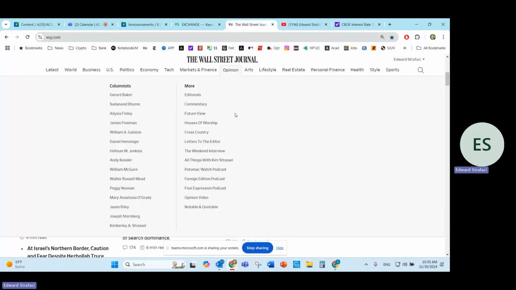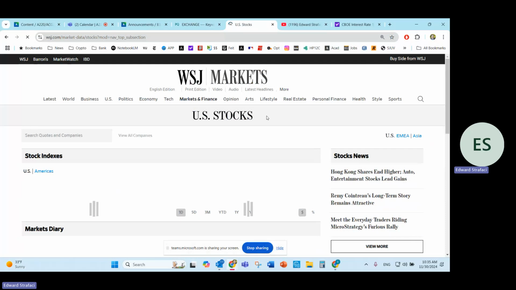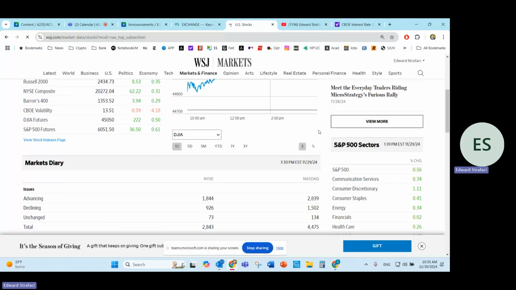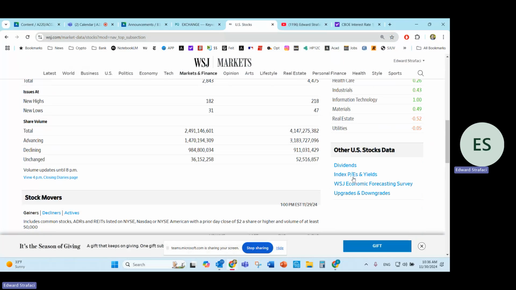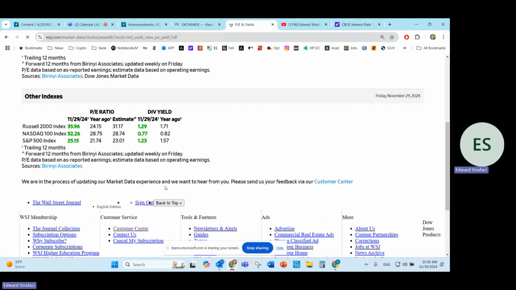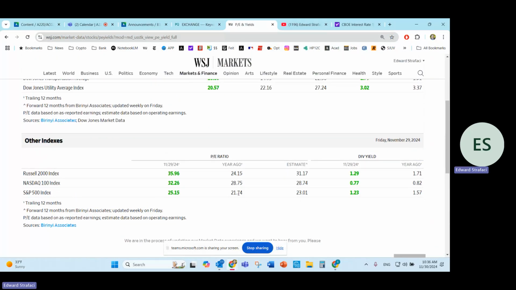So at any rate, you go to the Wall Street Journal, and I'm giving you the numbers basically. But if you go to U.S. stocks, and even if you don't have a subscription, I urge you to get one. But even if you don't, you should be able to find this. And you go to the right, and you go to Index Ps, and that's going to be the S&P 500. So you go right there, and you could see that the S&P 500 is about 20 times earnings a year ago. I'm going to use 20 times.